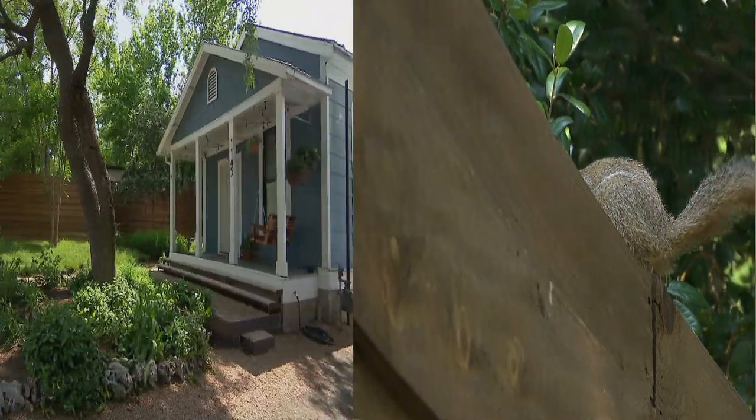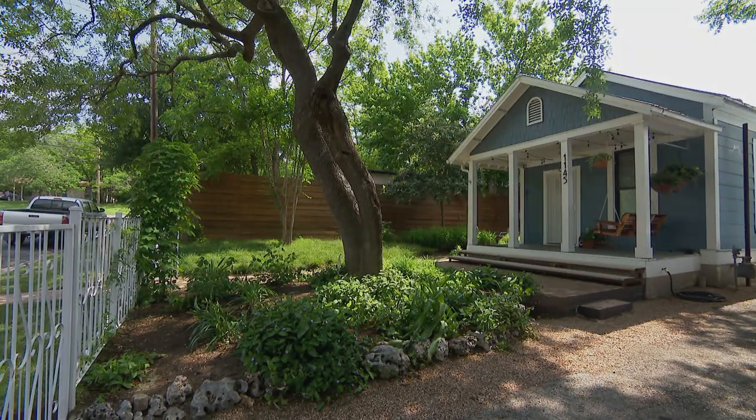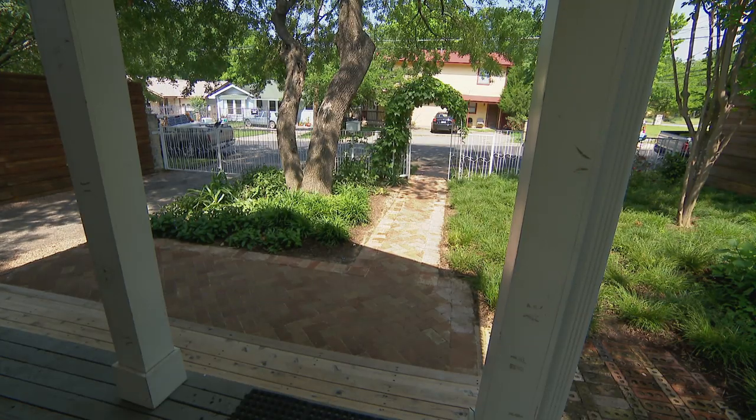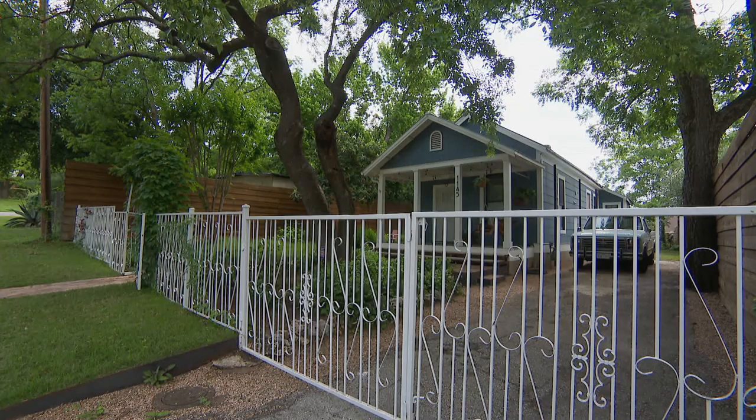One of the main things about the front is the American ash. They're not great for this climate — they kind of grow too quickly and shed a lot. But it's a really important part of the front yard, so part of the process was pruning it correctly. Over the course of the last eight months, with a little more water, it looks as good as it ever has, and I think that helped set off the front of the garden.